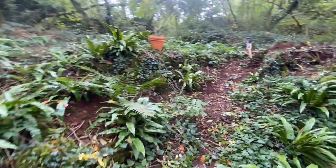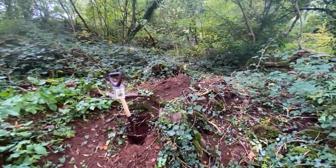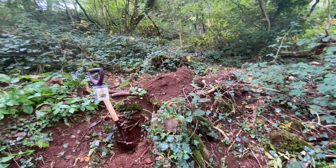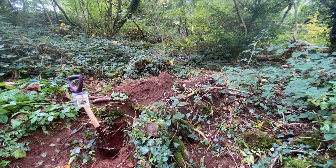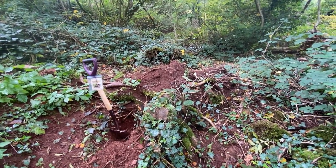So I'm going to take advantage of a fallen tree stump here, which has already loosened the rocks with its roots and brought up some of the stones to the surface. And I'm going to utilize that to make a decent hole for the new tree.